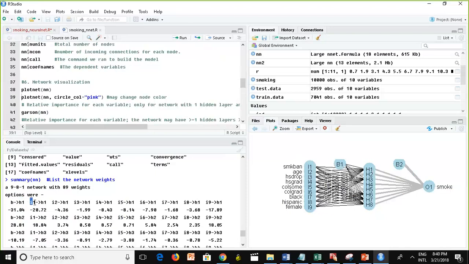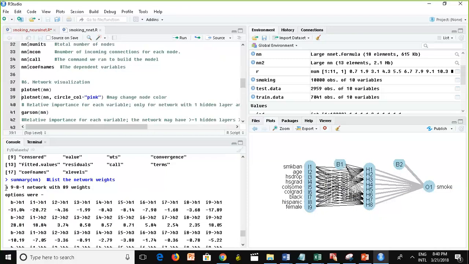This is the first input and the first hidden layer node. On this line here, this is the weight that I have, and so on. You keep going through this, and it tells us what the weights are on each line. So to visualize for this package, you have to use plotnet.